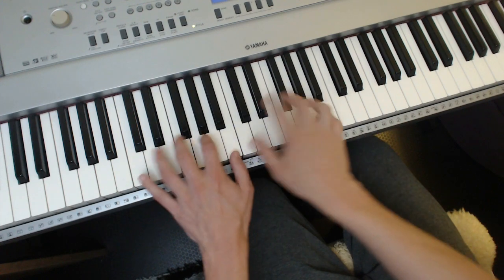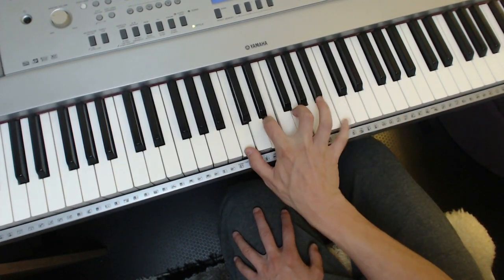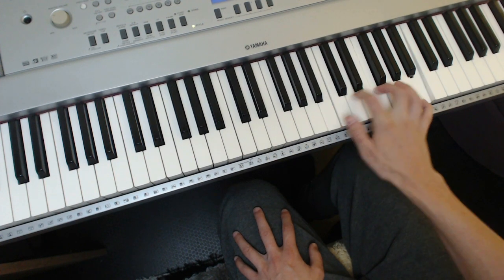It's very, very good. Of course, you can do it with 2 hands as well. Of course, it's quite nice to do. So that will help you with that kind of technique to get the melody like that. It's quite nice.